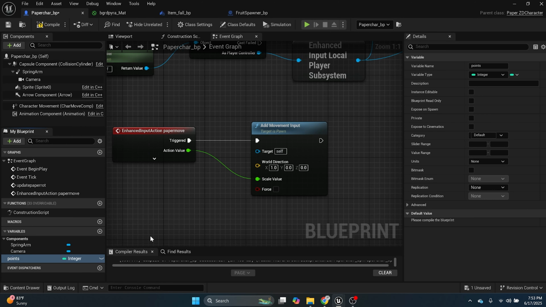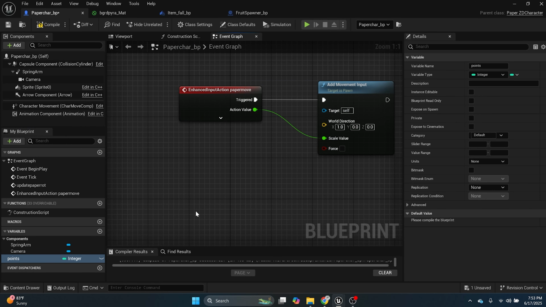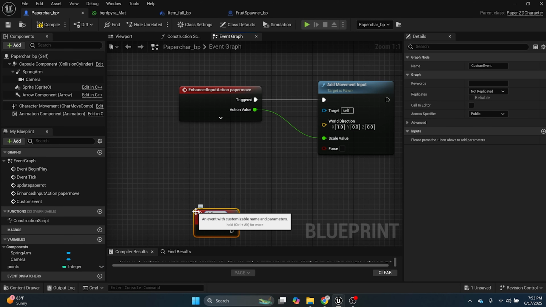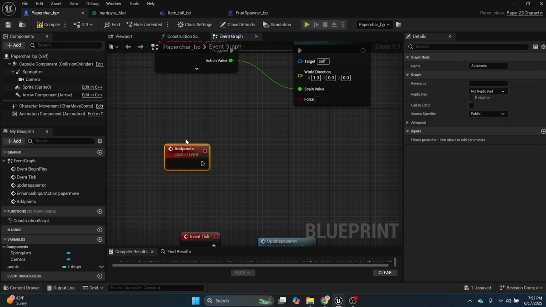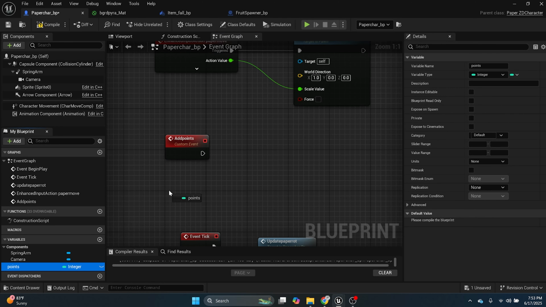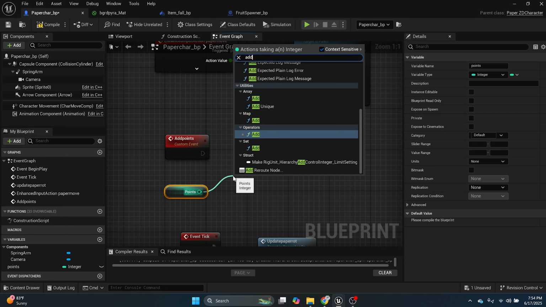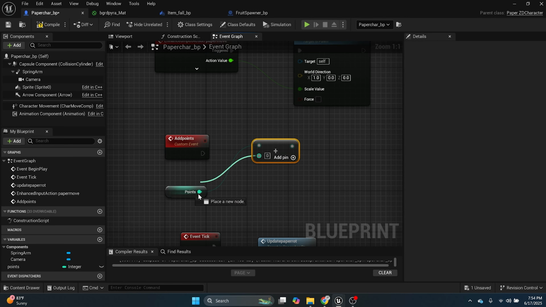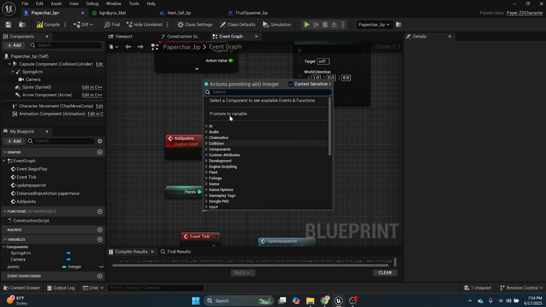And now all we got to do is write a custom event in the event graph. So custom event. And we're going to say add points. And we need to add points. So get points. Add. And then this number right here is going to be a variable. So drag this off and promote it to a variable.